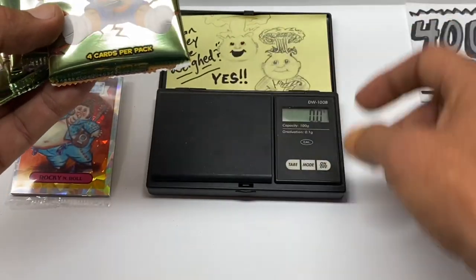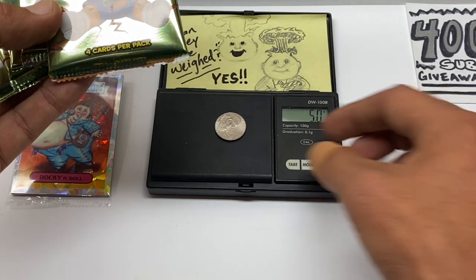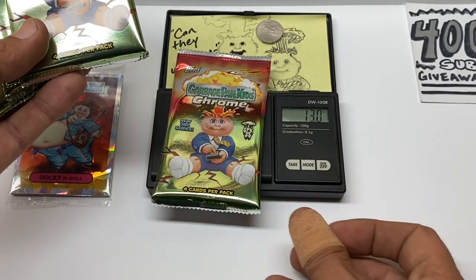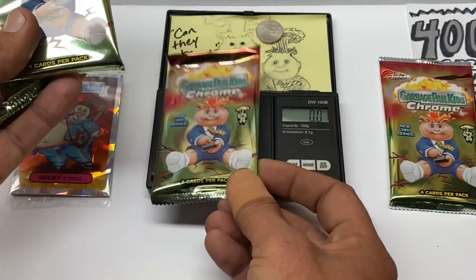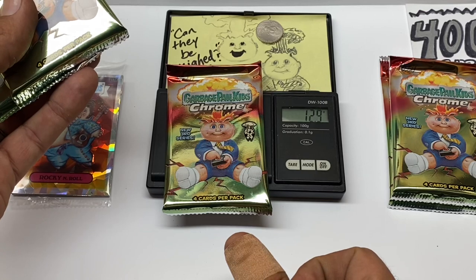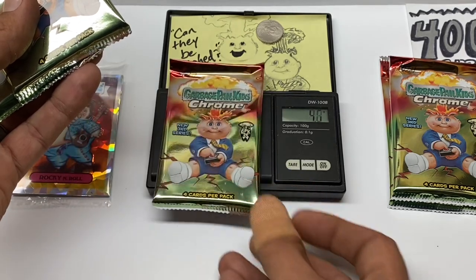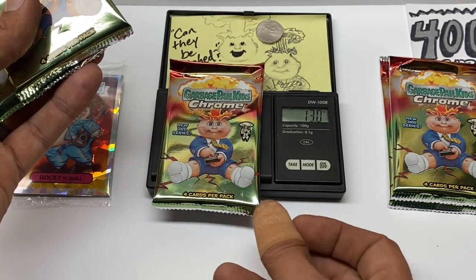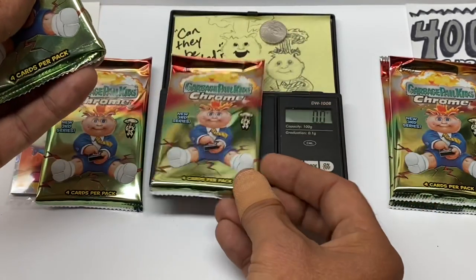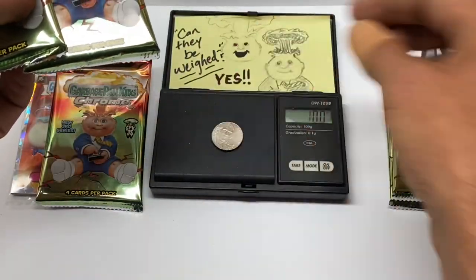Let me check the scale. Make sure that everything is fine. I will tare it. I'll go to there. It should be 5.0. I'm going to do it again just to make sure that everything is all gravy. 13.0. 13.0. That's 13.0, but that kind of dipped down to 12.9. I'm gonna set that one over there. Maybe that's a little bit less. I need a better scale. Here's 12.9.